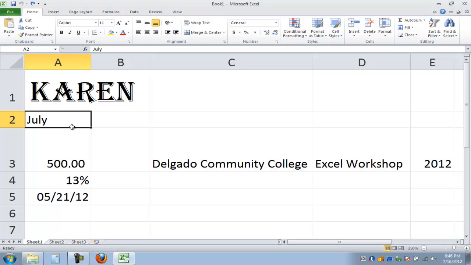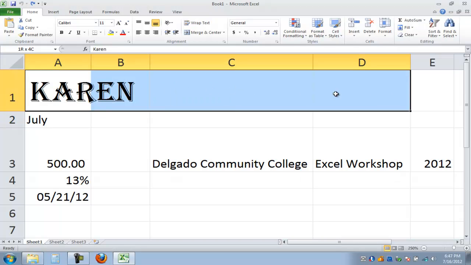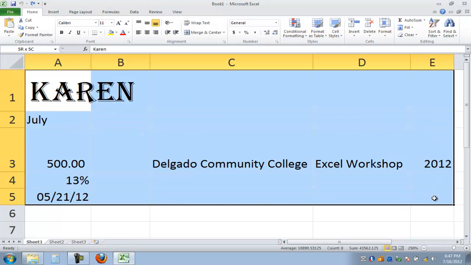So let's say I want to select the cells starting with cell A1 all the way down to cell E5. Well, I start in one or other of those corners. I'll start in corner A1, hold down my left mouse button, drag over to E, and then down to row 5. By doing this, I've selected an entire range of cells, beginning with cell A1 and ending with cell E5 in the lower right corner. And you'll notice that the border now appears around this entire grouping or range of cells.